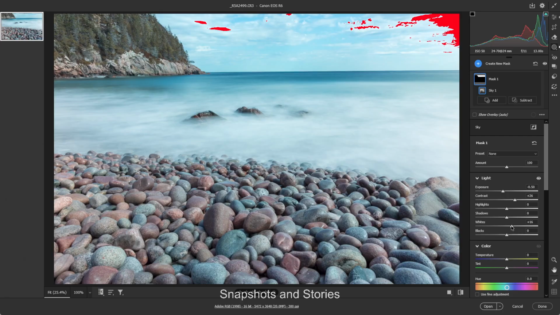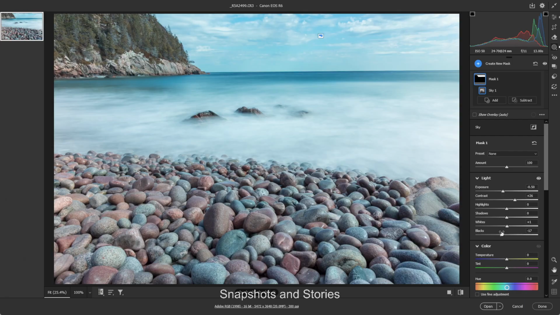That red is my histogram telling me that I'm starting to overexpose in that white area, so I have to be very careful. Let's try moving the blacks back a little bit on this. And again, now you can see that sky starting to come to life. It's pretty nice, so I think I'm okay with that sky.